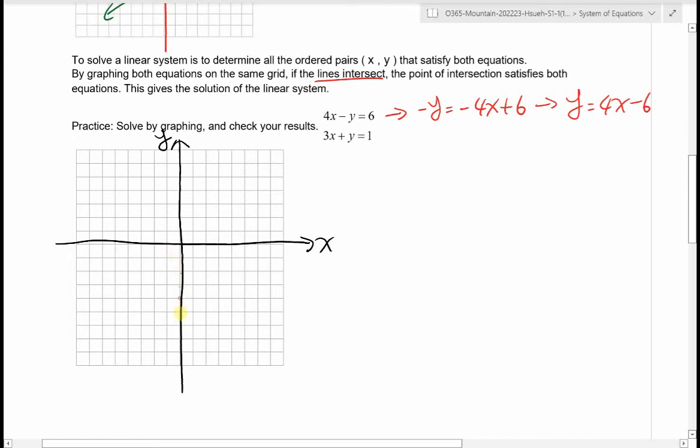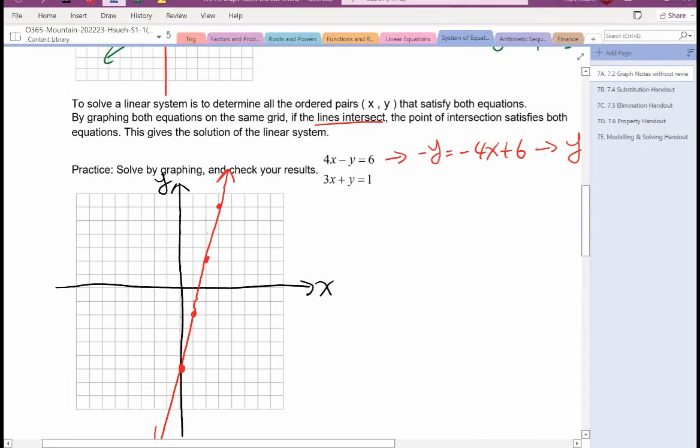That's 1, 2, 3, 4, 5, 6, negative 6. The slope is positive 4, so I'm going to go 4 up and 1 to the right. Okay, so 4, remember, is 4 over 1. So rise over run, 4 up, 1, 2, 3, 4, and 1 to the right. Okay, so again, you can use a ruler. It's hard for me to use a ruler on the screen, so I'll just do it freehand.